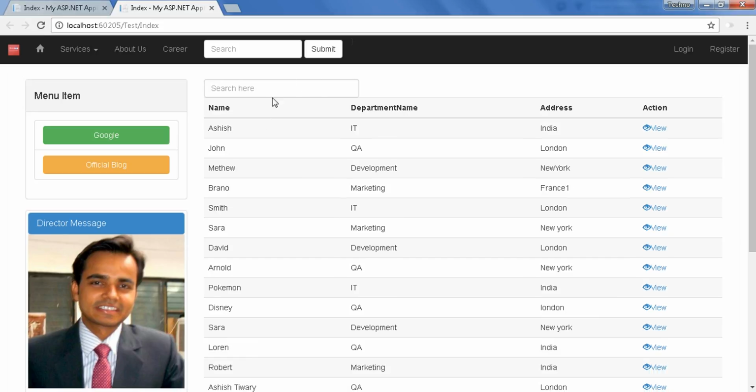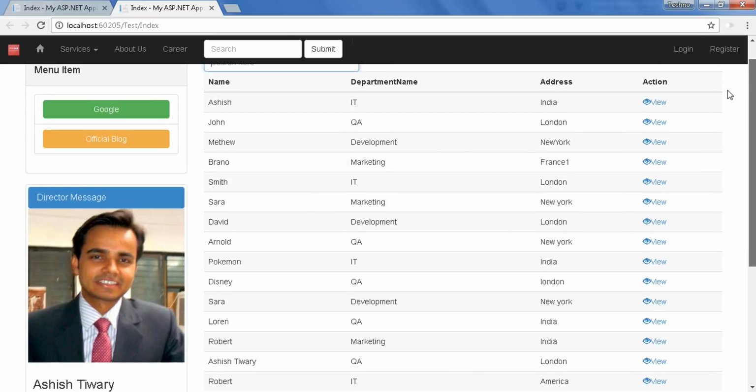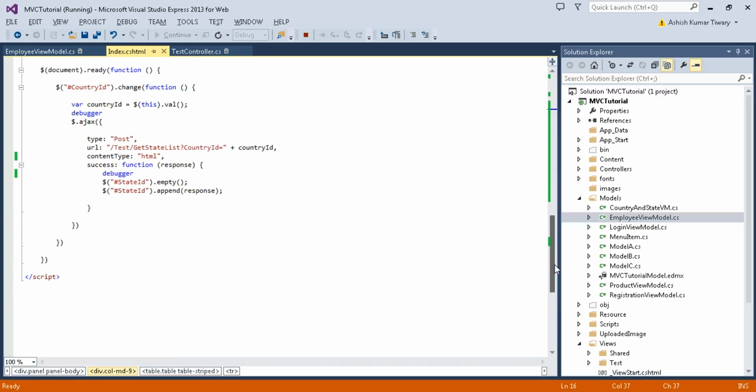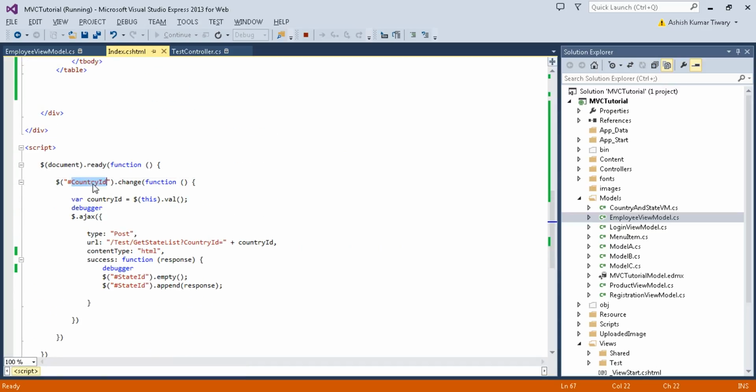Here you go, and you just need to write code so that when you start searching something, you get the records accordingly. So let's implement that. Let's copy this name and move to your AJAX call. Just copy that, dot change. Instead of change, I'll use keydown, and I'll get the search text, which should be equal to this value.